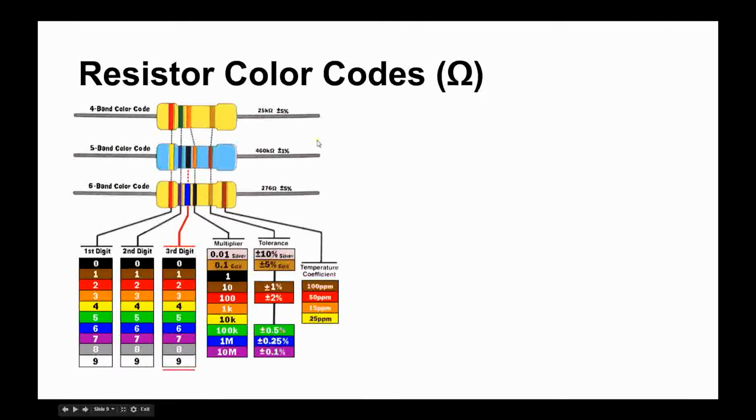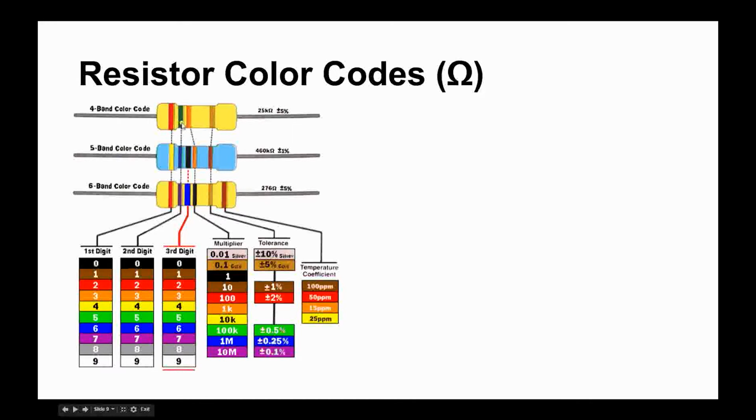All right, let's go over resistor color codes. It will definitely be helpful for you to understand how to read the values of resistors. They are one of the most commonly used components in electronic circuits, so it's going to be helpful for you to understand how this chart corresponds to resistor values.